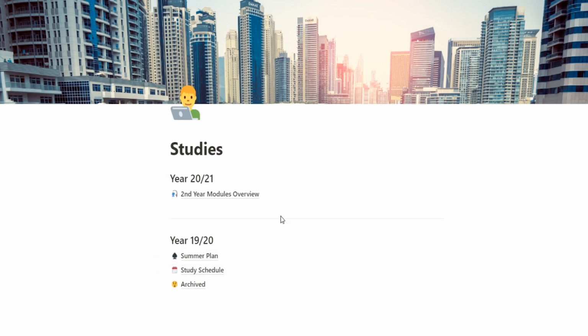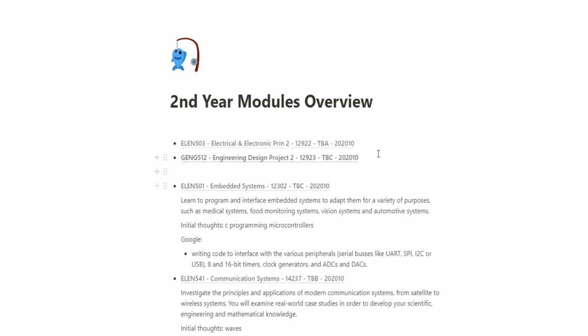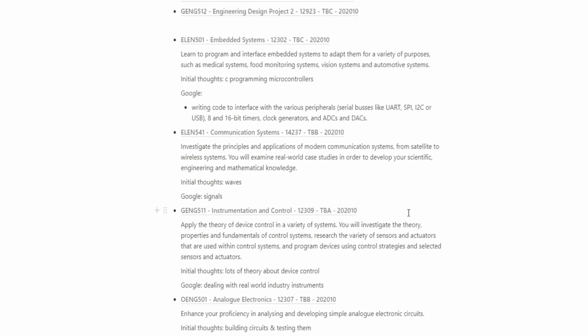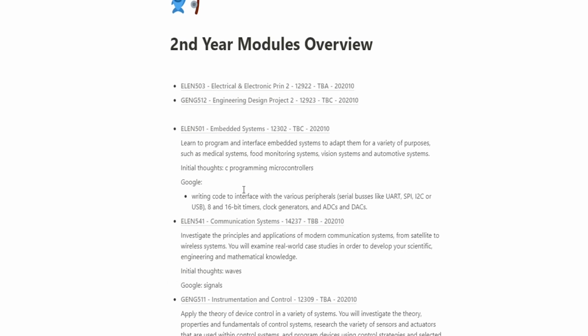So in the last video we went through a quick look at my modules that I'm studying next year. This is what we got through. So it wasn't great. I basically didn't understand almost anything. And what's funny is one of my fellow classmates messaged me today asking if I knew what instrumentation and control was. And I literally said that I made a video on it yesterday saying that I have no idea. So neither does he. So we're going to take a deeper look into the modules today and try and see if we can get an actual understanding of what each module is about.